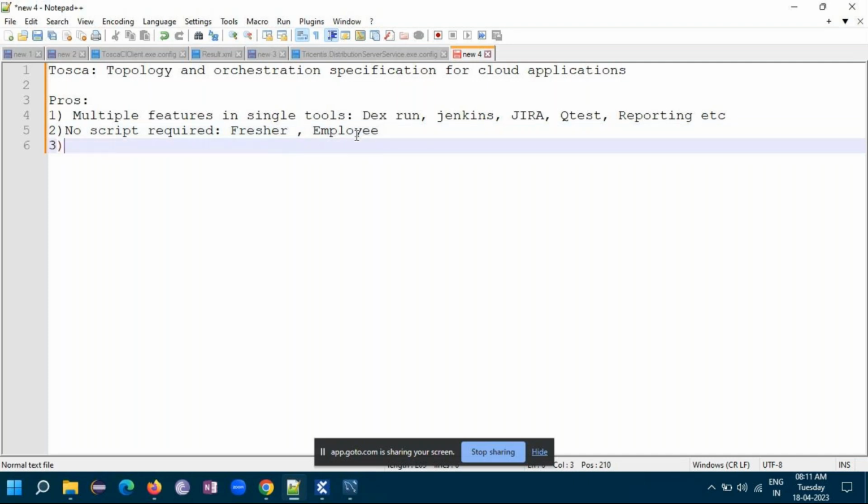Okay, and the third one is multiple technology support. If you're performing certain automation like web UI, database testing, or API, under one roof you won't be able to do that.